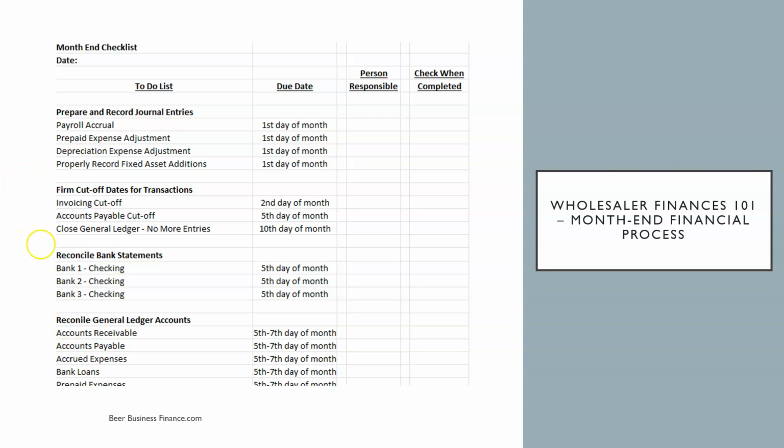Maybe new people come on board and this will help. And this also really ensures that we're getting the financials done by our deadline, because that's super important to make sure we can expect when the financials are going to be completed. So this is a checklist you might want to download and adjust so that it fits your business.